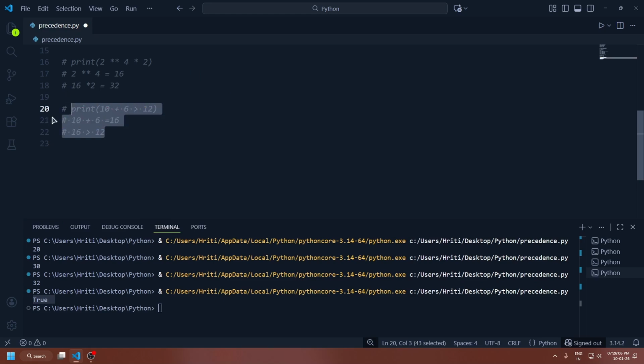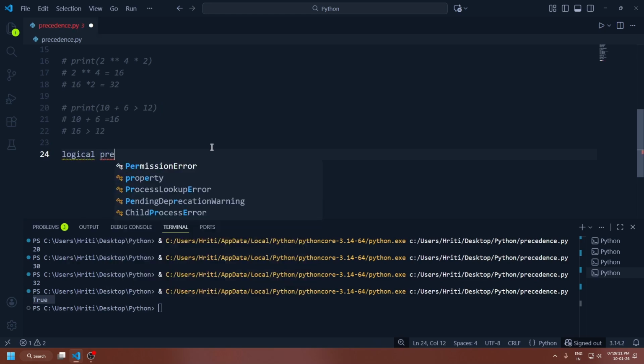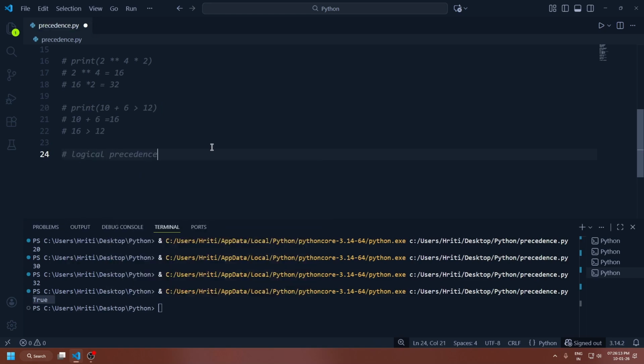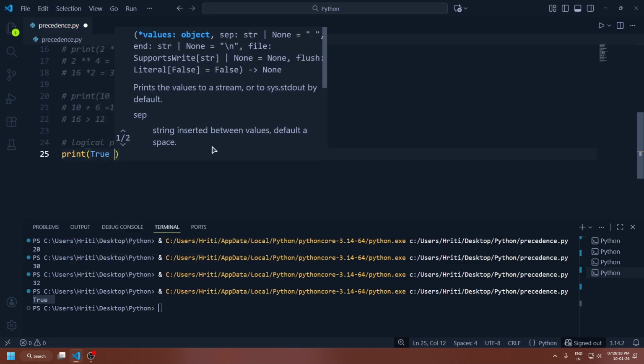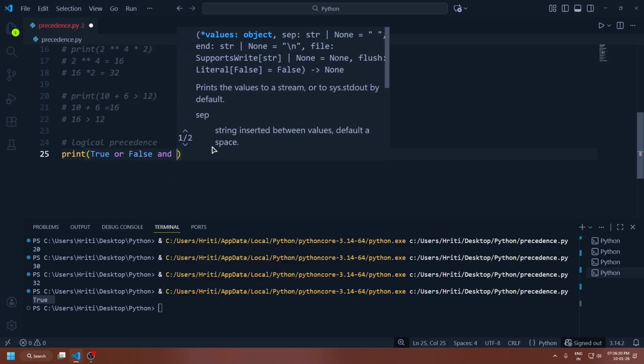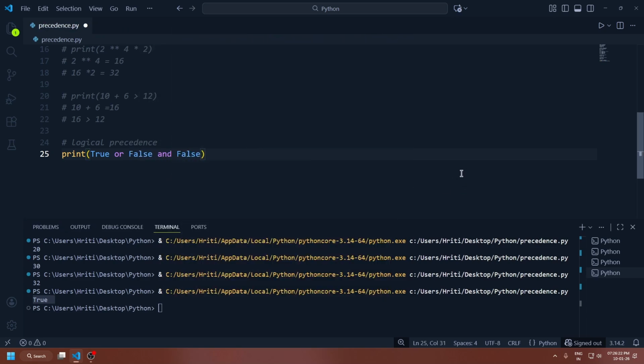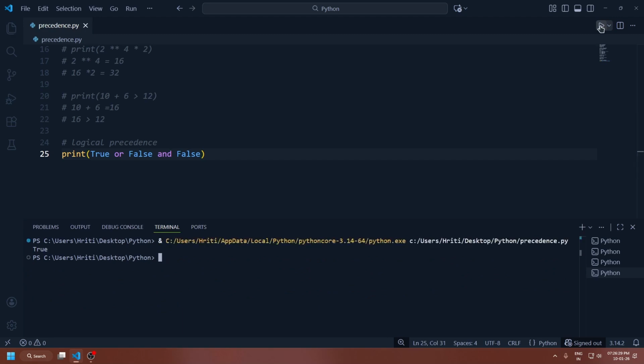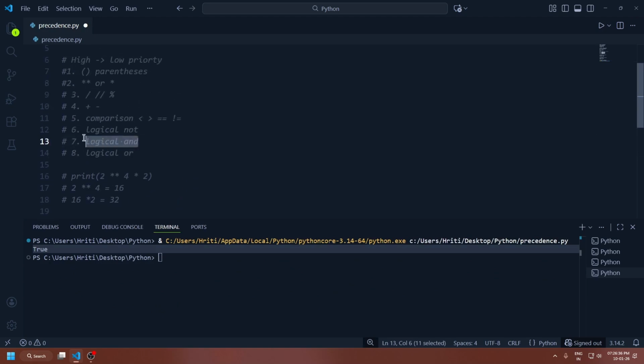Okay, now let's move on to logical precedence. What if I write a program saying True or False and False? What will be the output according to you? Do comment below. Okay, first of all, let's clear the terminal and now check. It's saying True. Why? Because Python first executes and, and after that it executes or.